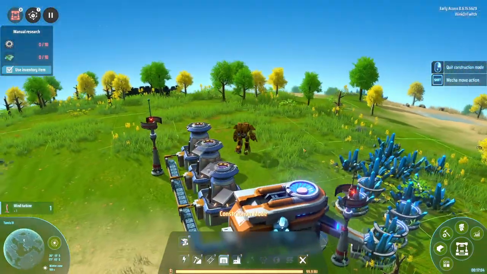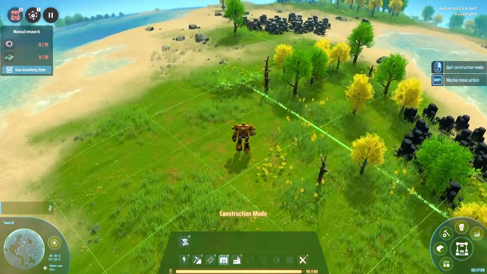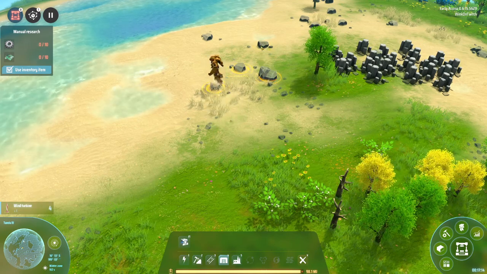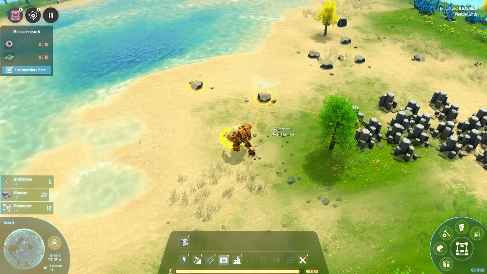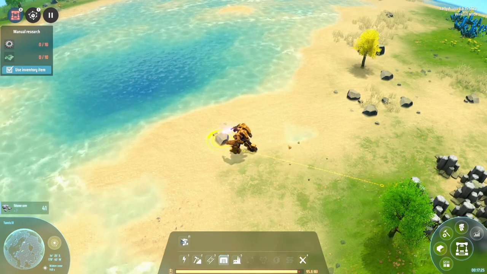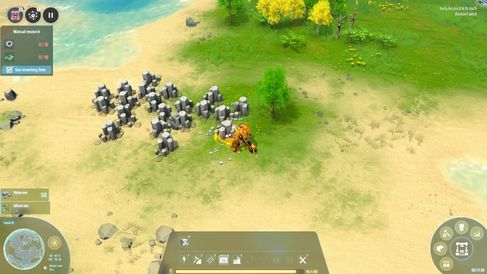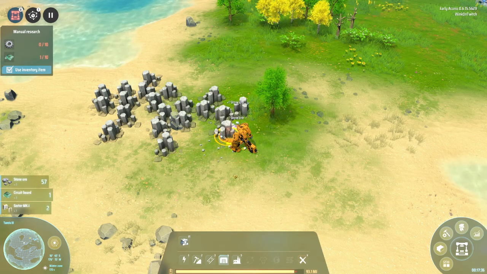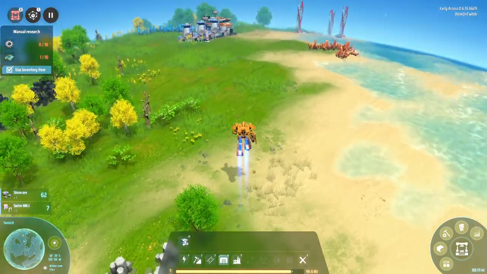Oh, I need more stone. Alright, we're going to run over to our stone spot here. And I'm just going to grab this. Get rid of some of these little stone piles. And when it's done with that, I'll grab the... So some of this stuff is a little boring until you get it going, but you know, there we go. We got 60 stone.